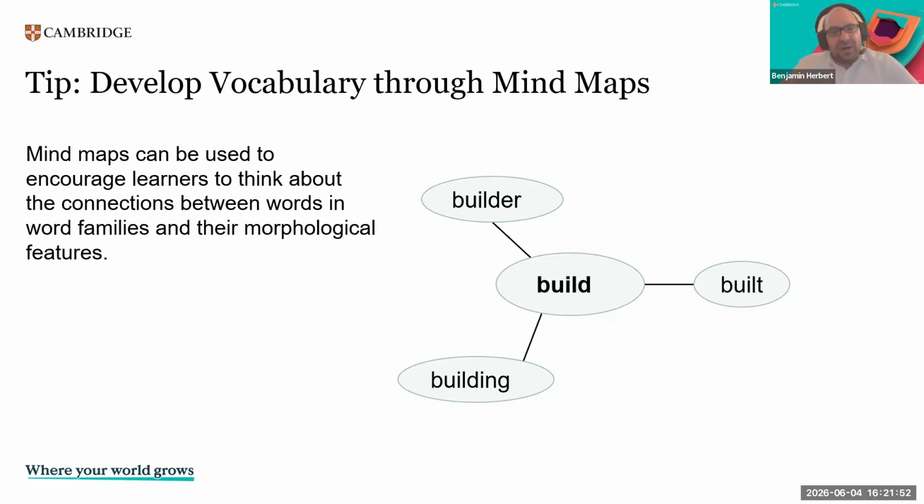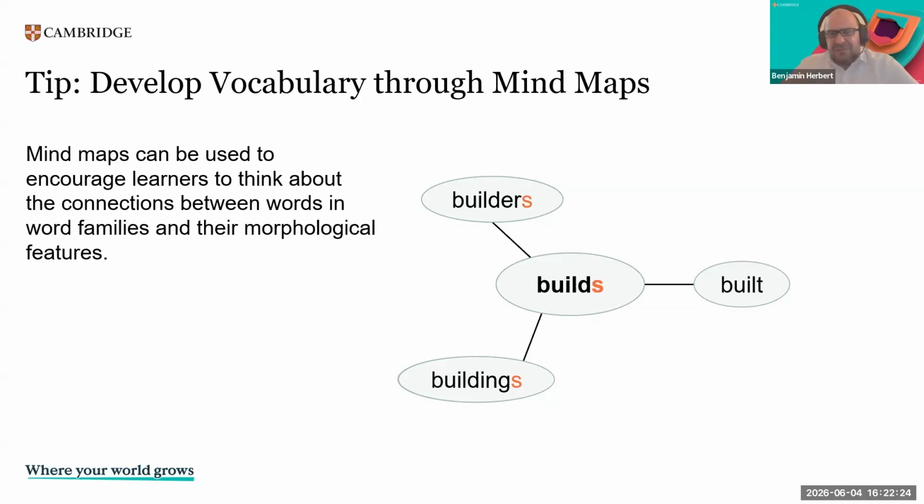But we could also encourage them to build up, to develop their mind map. So I might ask, well, that word in the middle, build, does it change ever? And oh yeah, we can have third person S. We could ask, how could the other words change? Well, the nouns could be pluralized. And sometimes I've even encouraged my learners to, as I'm showing you here, write that S in a different color. So visually they can see that these changes might need to be made.